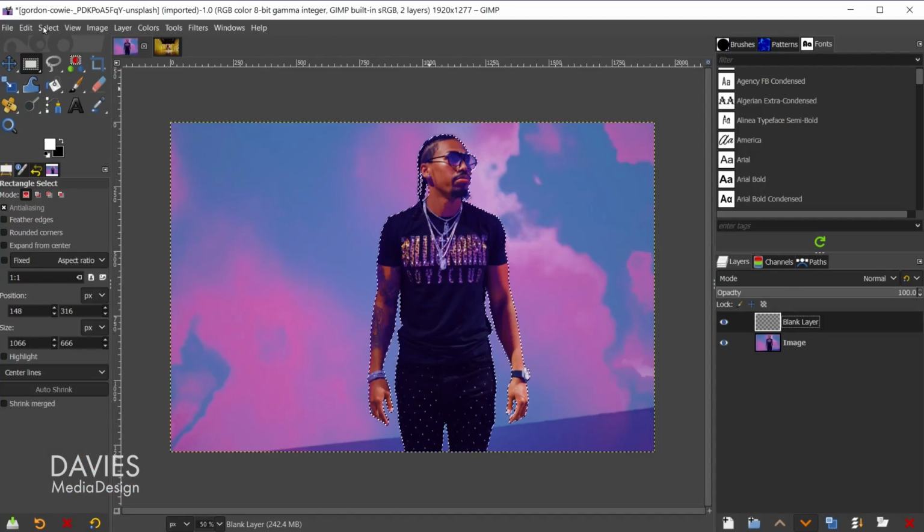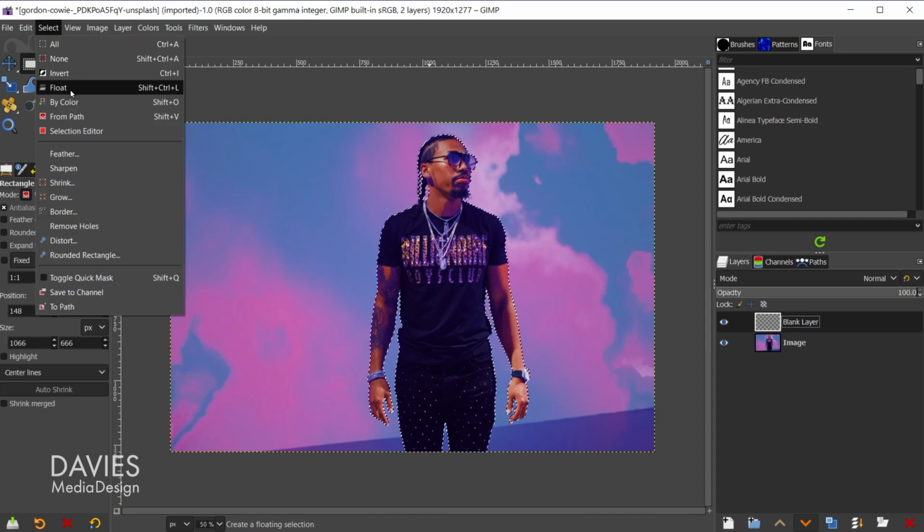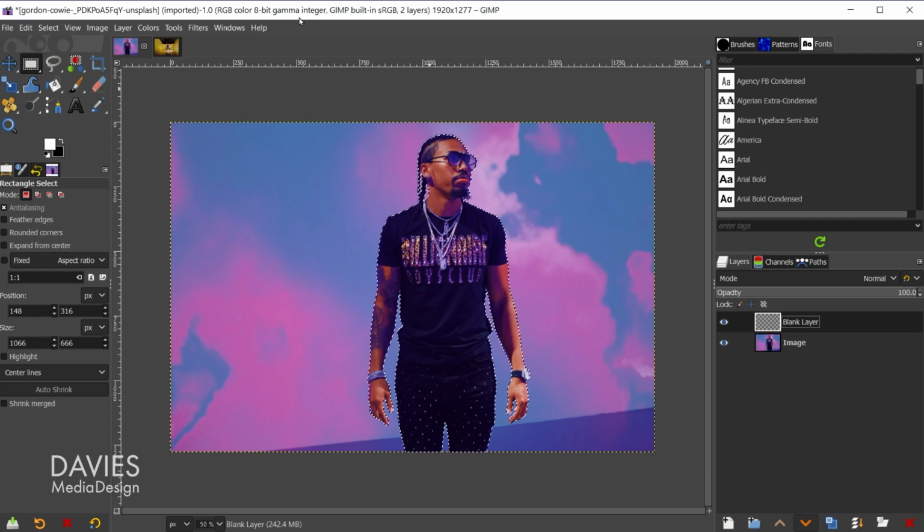One last thing I want to show you guys before I let you go is that there is a shortcut to all of this. So there is a shortcut key to just cut and paste things onto a floating selection layer. That's called the Select Float action. And you can access this by going to Select Float or by using the shortcut key Shift Control L. So this is the equivalent of hitting Control X and then Control V.